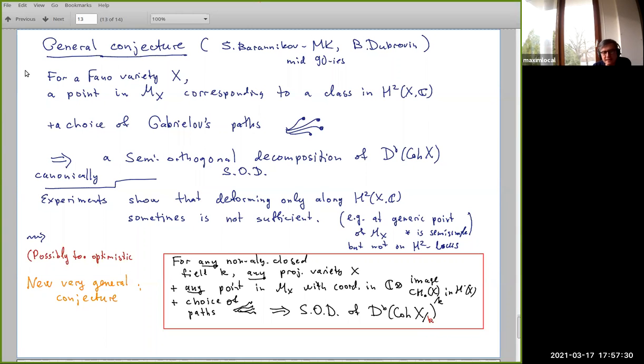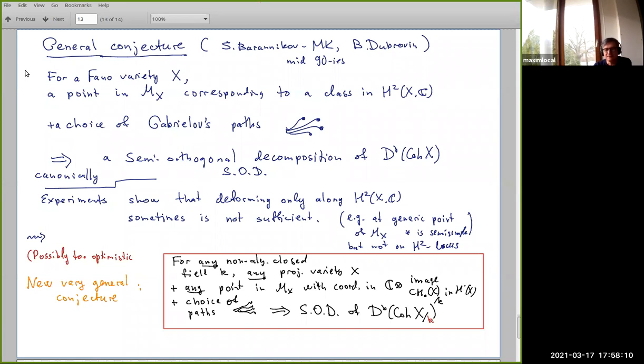Okay, so it's nice. In fact, this absolute point, when I put all coordinates equal to 0, is not sufficient. If you take P1 cross P1, you get four critical values, but two of them accidentally coincide. You should move a little bit. You should deform by second cohomology to separate the eigenvalues which accidentally coincide. But in fact, it's not sufficient. Even for Grassmannians, it's not enough to move along second cohomology if you want to make finer semi-orthogonal decompositions. So it looks like one should move beyond this H2 locus.